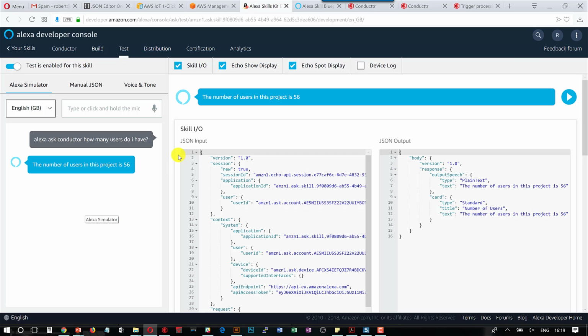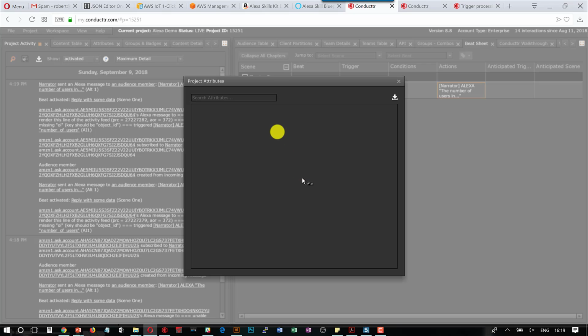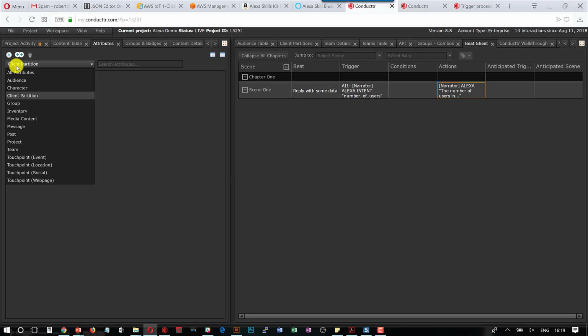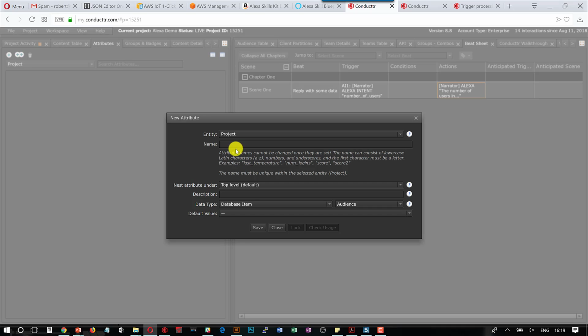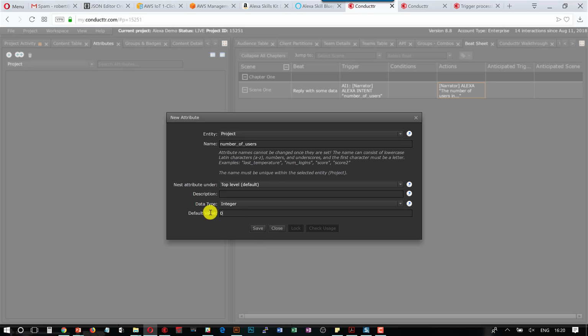Okay, so now let's say we want it to do proper dynamic information. So let's go here. I'll create a project attribute. I'm going to go to attributes, project, to say number of users, and make it an integer. So let's say the default is 12.